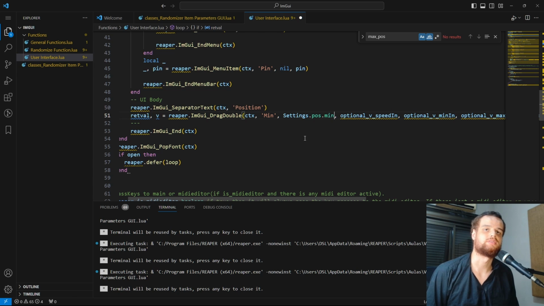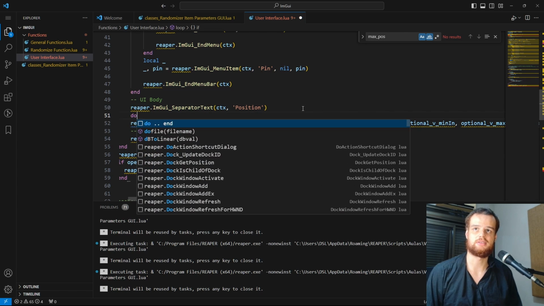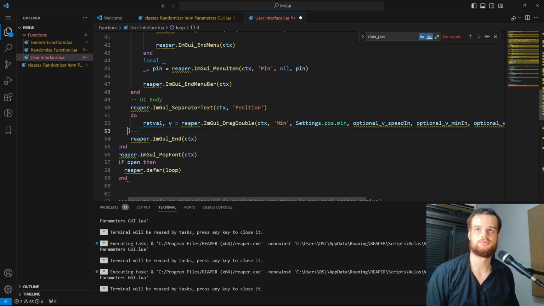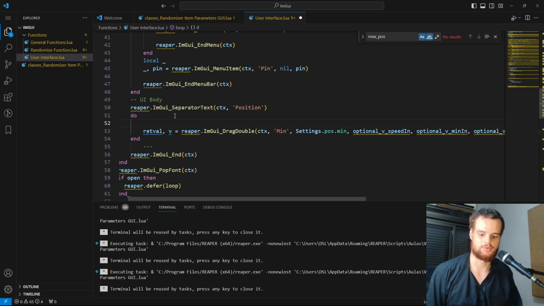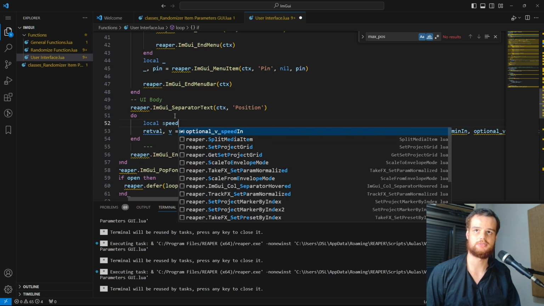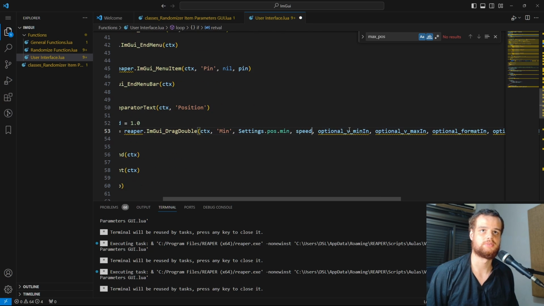Okay, is this? Yeah, this is dot position dot minimum. And the speed, we're gonna make just a variable. Let's make a scope here. So do, and so that we can create some more local variables. So speed equals 1. So let's put just speed for now.